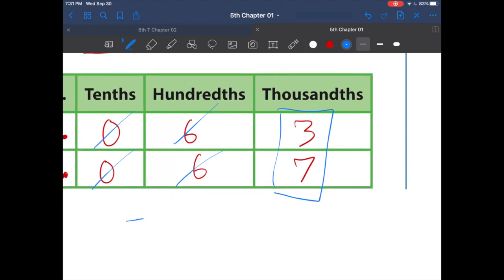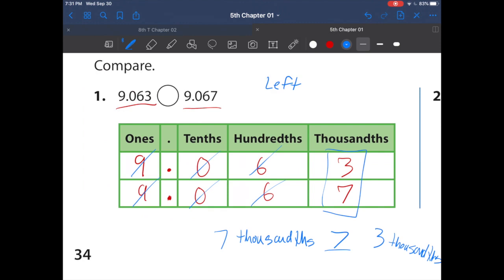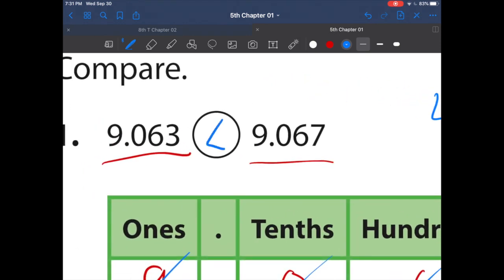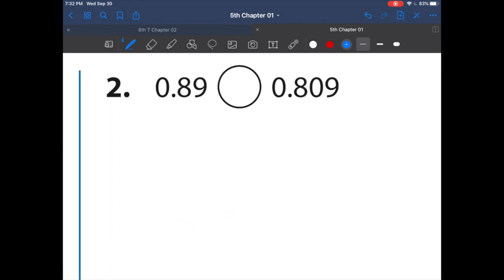Which one would be bigger if you had 7 thousandths or if you had 3 thousandths, right? Let's make it a number, 3 thousandths. So which one is bigger, 7 thousandths or 3 thousandths? Well, we know 7 thousandths is bigger. So let's see with the one with the 7. We're going to put this sign like this. And what sign again is this? It looks like a crooked L, so that means this is called less than. All right, good job. Let's take out another one.